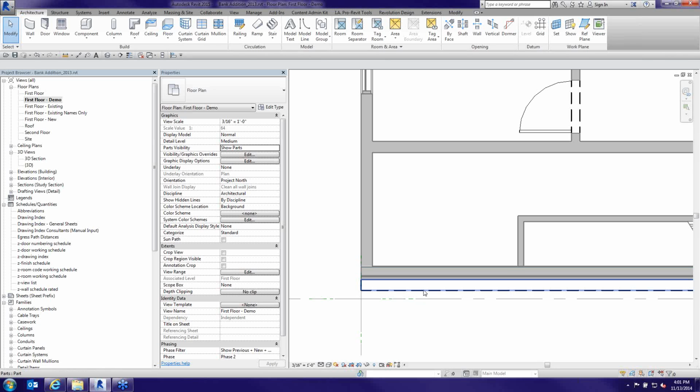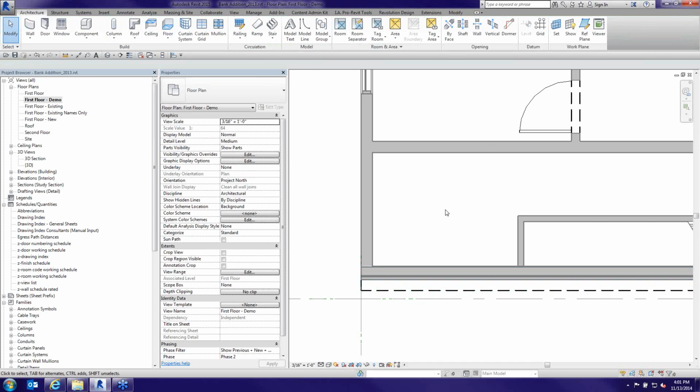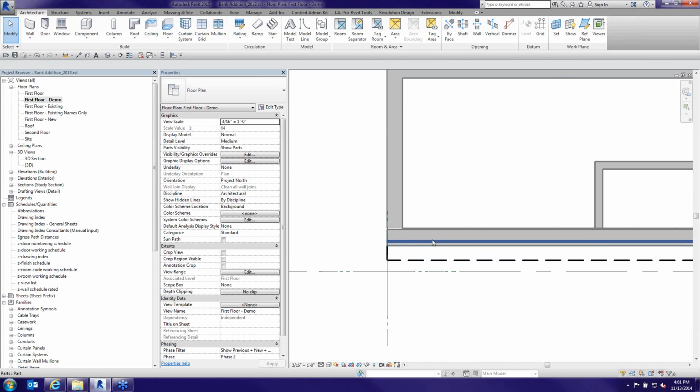Go to parts, but that would be the other way to say, hey, I'm demoing this portion of the wall. The third way would be to simply model 2 separate walls in the existing phase. So model a CMU wall, model a brick wall, model whatever it is, and then just demo out that portion you modeled. That's the other way of doing it. So depending on how you want to do it, a void family that takes out part of it, parting it out, or going and modeling separate walls. One of those 3 solutions.